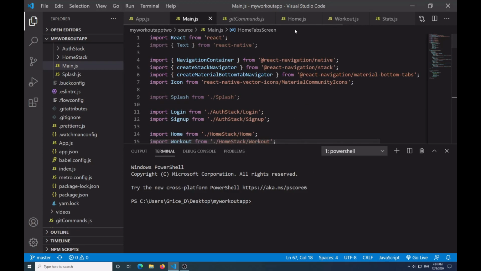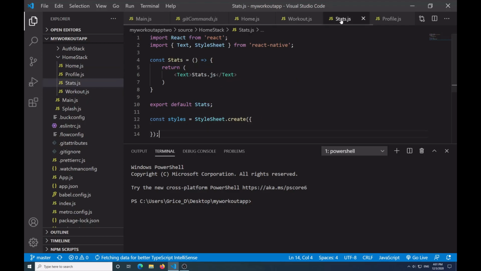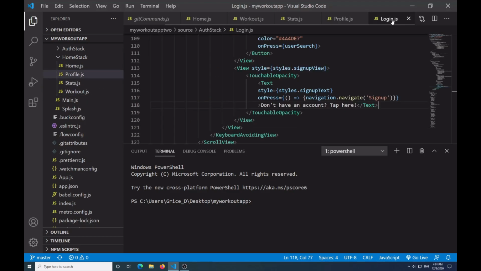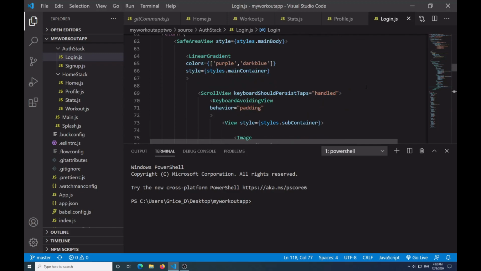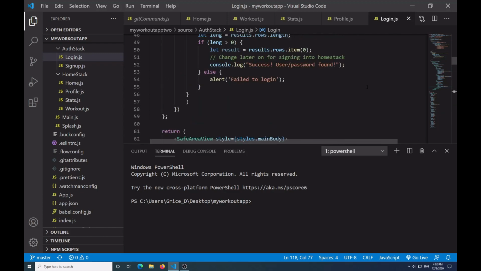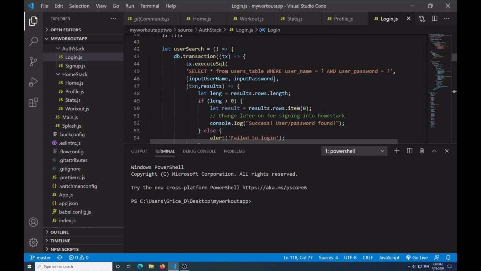We've implemented, I don't know why this is here, we can close that out. So we have our home, workout, stats, profile, and then the login we have right here, because we're going to add the logic now for logging into our home stack. So this is what we're going to be doing today.